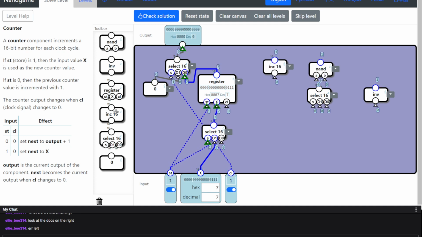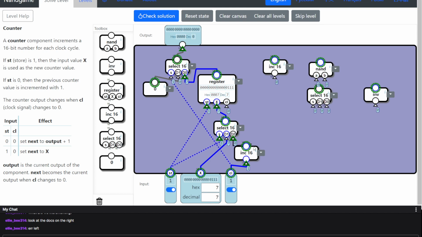This is probably gonna be wrong, but again, because no loops are happening. But wait, what the hell? Why'd I do that?